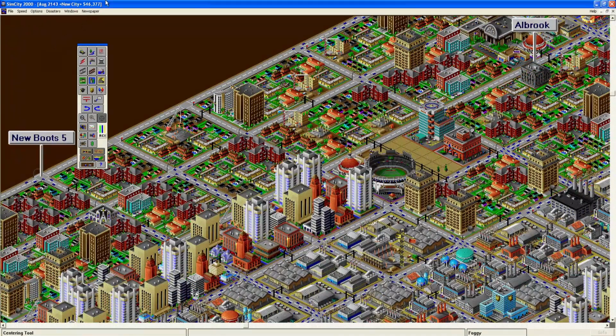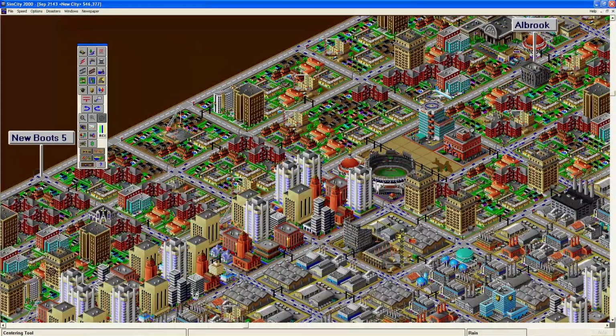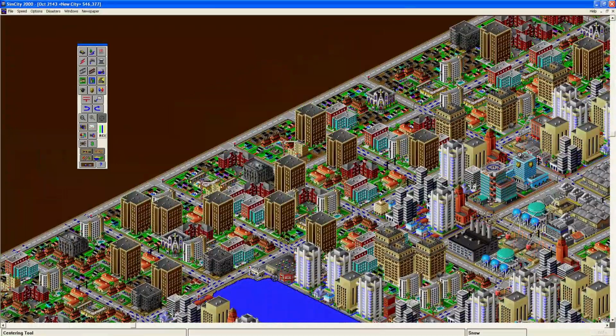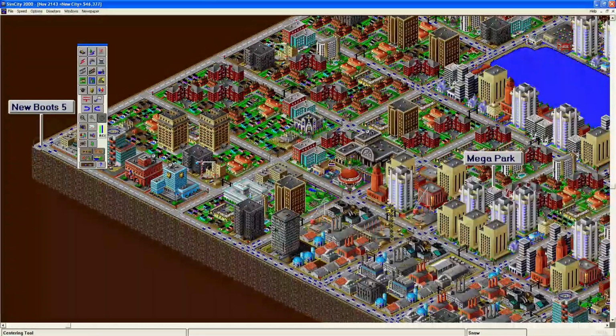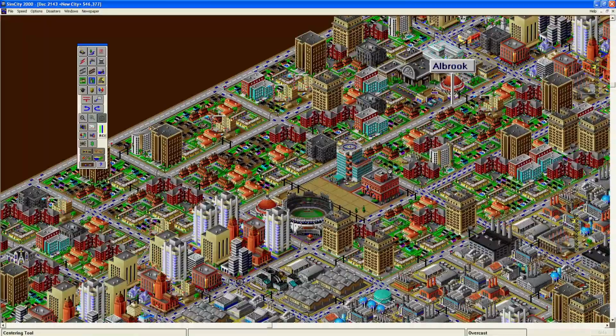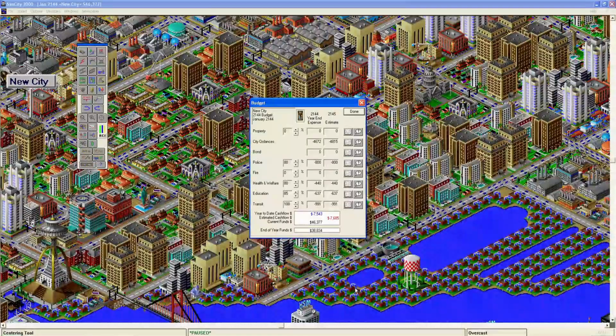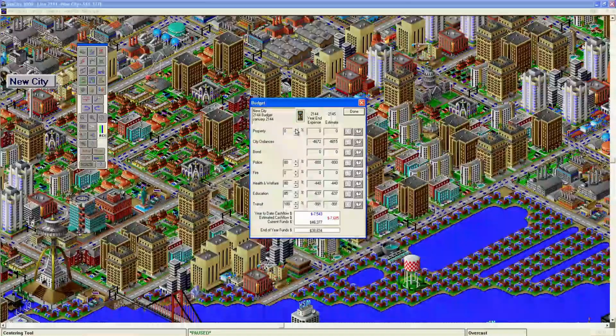So you might be thinking, well, how do I make more money than this particular strategy? Well, you could go ahead and try and raise land value. But I generally just find that to be more tediousness than what's really necessary. Honestly, as long as you're just building, filling the map with a mix of stuff and putting some nicer things here and there just to make it slightly less crappy, it's generally fine.